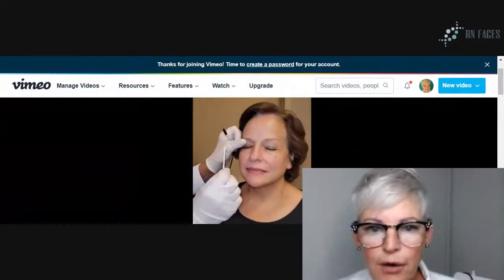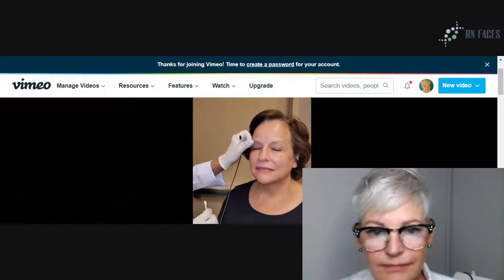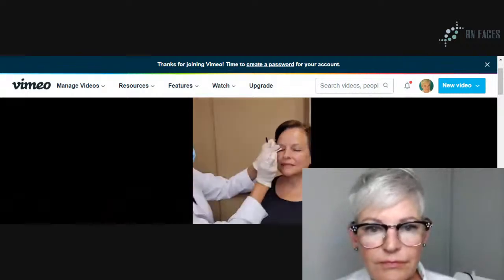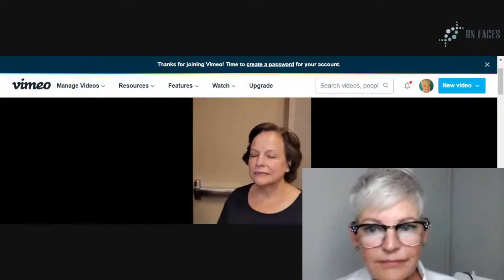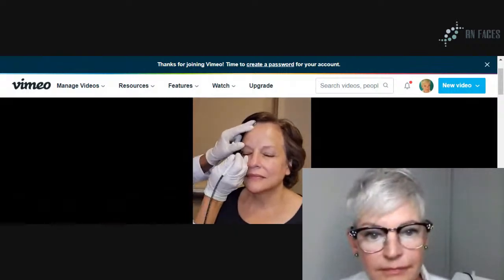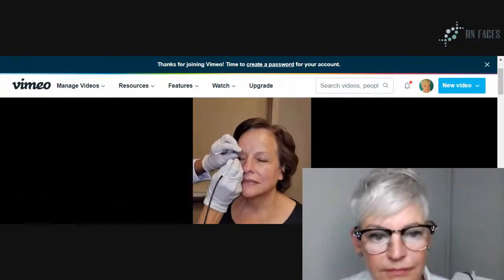We were at a Nasson Pro. Edie's got her own skin plastic, and we've treated her cholesterol deposits a few years ago, and they were much larger. But I think we can improve upon what we already did. So I'm going to moisten it with witch hazel, and I'm going to tap it in a uniform fashion. And of course, we're not lying down, so it's not as comfortable. But I'm going to give you a touch.